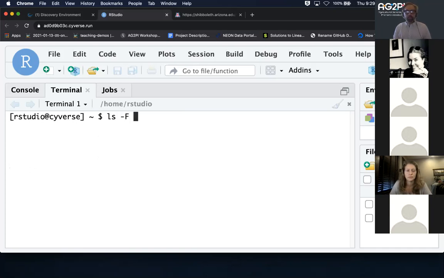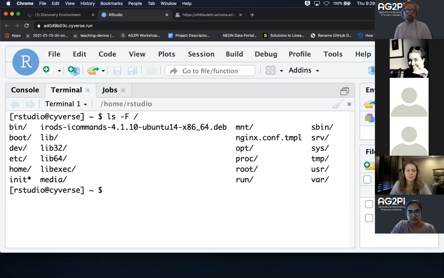So we'll do ls dash uppercase F with the /. And this will tell us all of the folders inside the root directory, because we told ls through this /, which we would call an argument, that is where we want the list command to look.